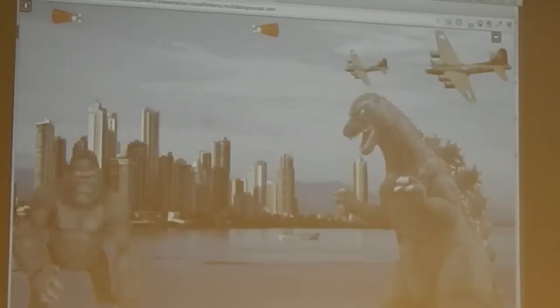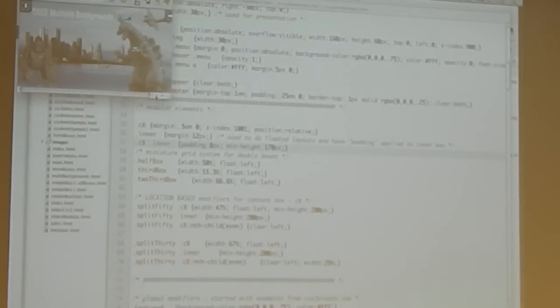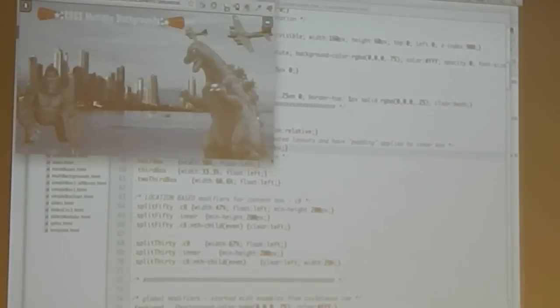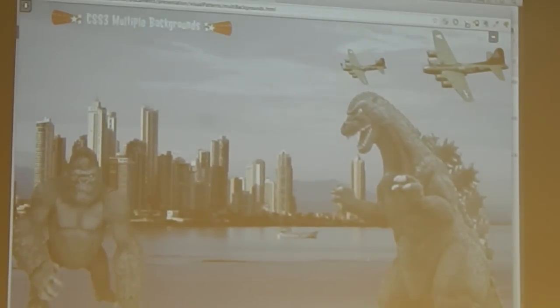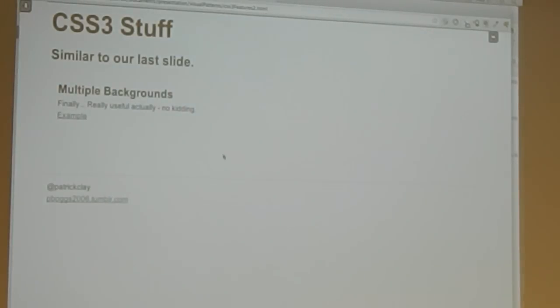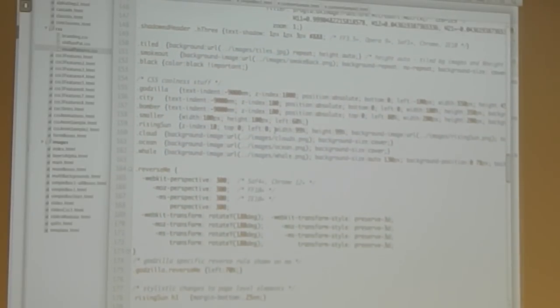Now, this is multiple backgrounds and background size working together. Watch how well they work together. Look at that. It's actually totally functional. I don't know about a polyfill for this. I could find one. If someone has one, we should share the polyfill for multiple backgrounds with everybody. Let me show you the code for multiple backgrounds here. Pi does it for multiple backgrounds. Oh, excellent. Man, that's good stuff right there. So let me open up one of those files.